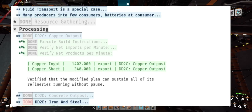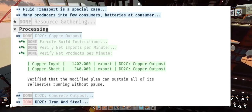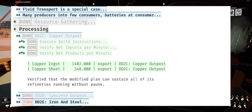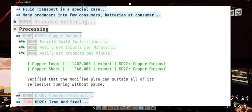And this guy hits down to here, and across to here. And we now have our water hooked up to the top. Filling. So we should be filling at 10 cubic meters per second. And we now have water routed in.